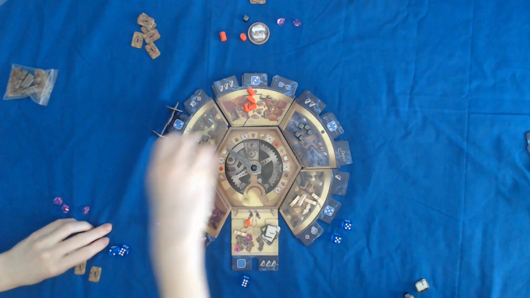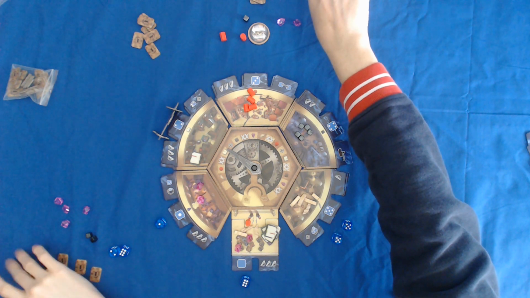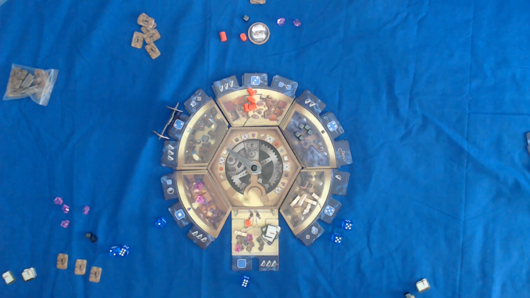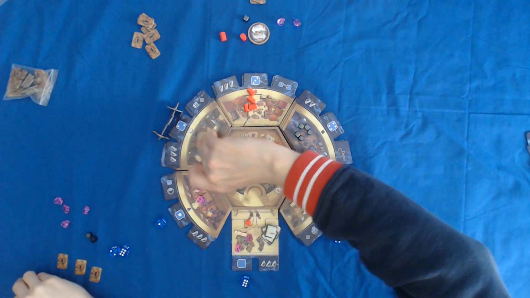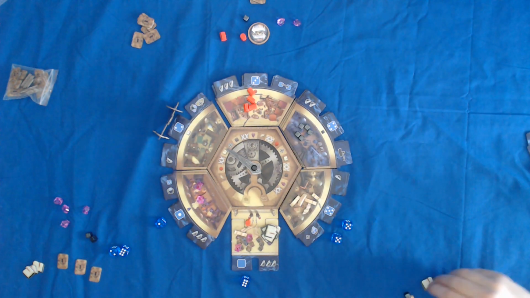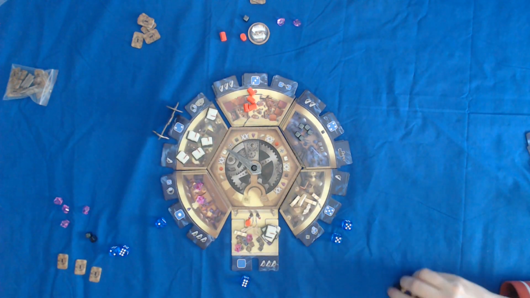Now let's look what that special ability says. If the die you have taken is the second die you take during this round, you take an extra resource from the library. The library is empty, so we're going to score it. Who has the most books? I do. There you go. I got the second most, so I get a victory point. All right, so put your books back on the library. Very nice, very nice. All right.